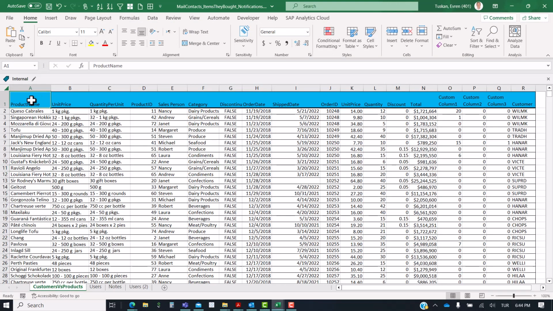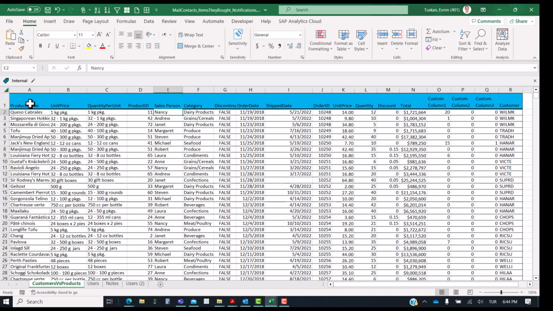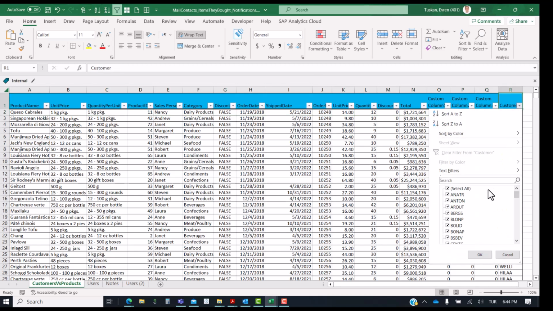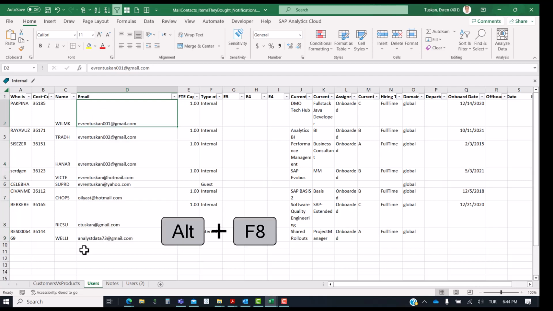This is a sample table that has the products and the order details of different customers. If I filter the data, you will see various customers from the Northwind database, but it's just a sample. Here are the customers' email addresses. For the sake of simplicity and proof, I have typed in all my own individual email addresses that I am aware of.